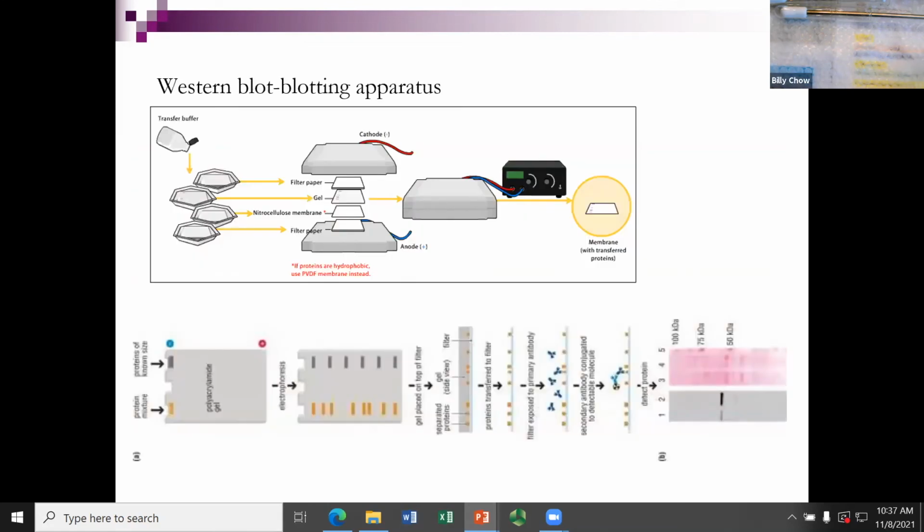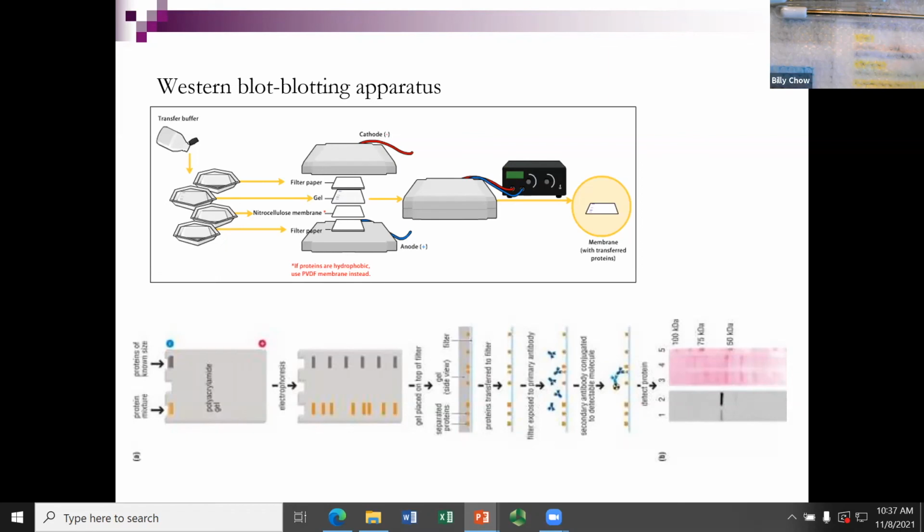Okay, so now after your SDS-PAGE, this is a setup for Western blot. In fact, Western blot is a combined SDS-PAGE with antibody detection. So this is your gel by electrophoresis. You separate your protein with the protein marker, and the gel you can take out. Then all you need to do is put the gel on top of a nitrocellulose paper or nylon paper that you can purchase from a company.